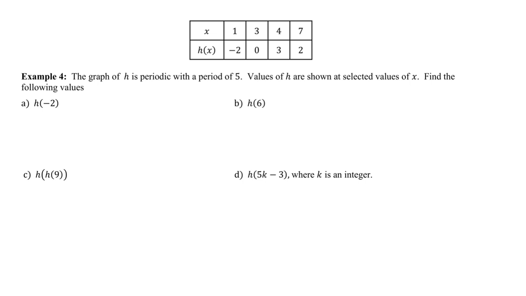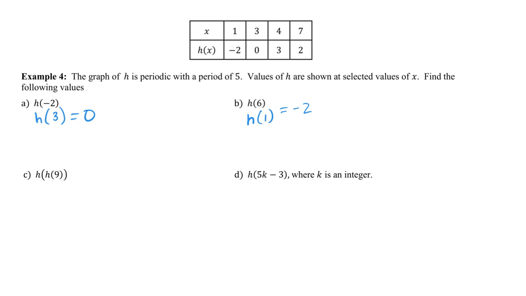So we need to get these input values over here into this range. I need to get a 1, 3, 4, 7. I don't know the other numbers, but I know 1, 3, 4, and 7. So if I add 5 to this input value, that puts me at 3. And what is h of 3? 0. Okay. What about b? Well, 6 is in between there, but that doesn't help me. So I need to go back 5, and I end up at -2.